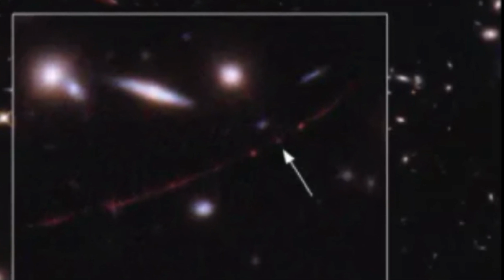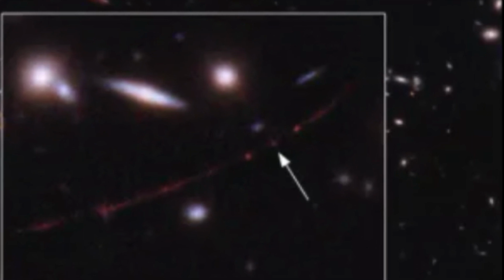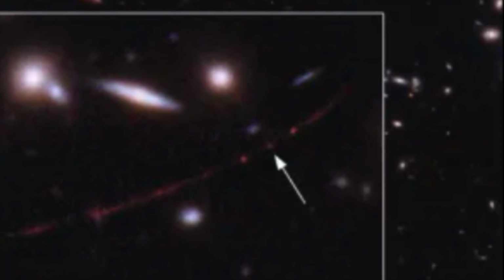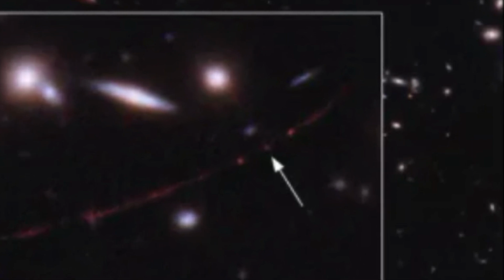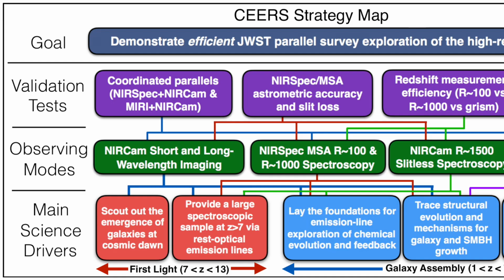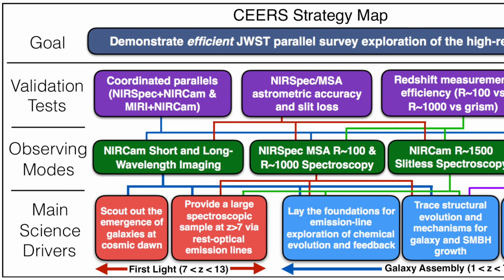So James Webb solicited these programs that would run during the commissioning phase. So we would get our targets observed first. The catch was that the data wouldn't be proprietary. Normally, because writing a proposal and coming up with new ideas and selling it is a lot of work, if you get awarded time on a telescope, you get a year with your data before anybody else can have it. But we weren't granted that, and that's okay.